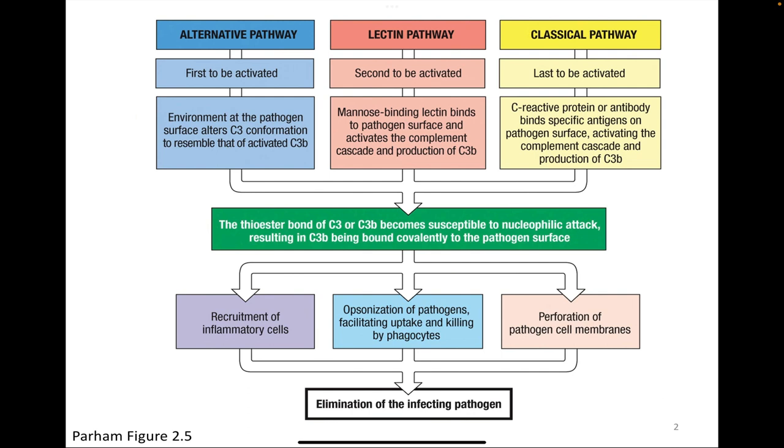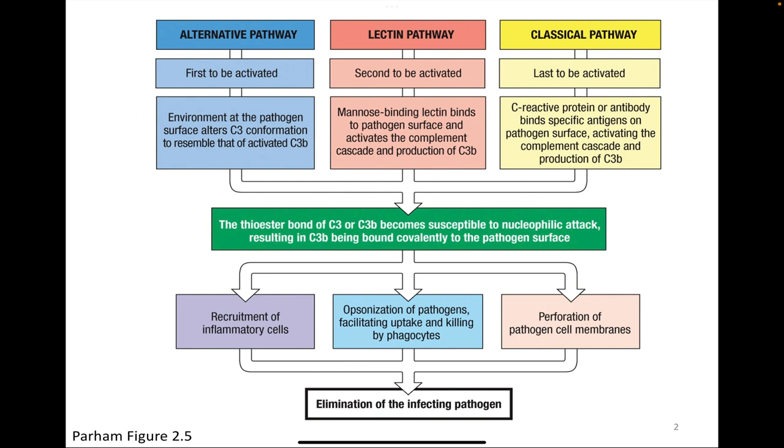All right. So this is the view from your textbook of complement. We've got three different ways complement can be started or initiated. They all come together at this central part of the process. And then we have three different ways that we can have an effect on the pathogen, the effector function. Last time we talked about the classical pathway of initiation, and we saw one of the different types of effector function. And I drew on the board the amount of this we had talked about on Friday.